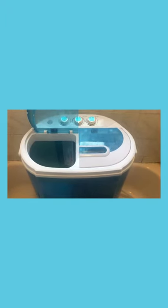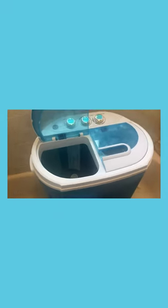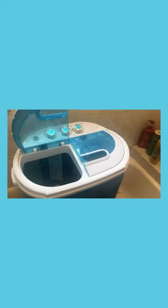I bought a small portable washing machine on Amazon. It's called Super Wash. So if you ain't got time to go to a laundromat and you want to do some quick items of clothes, your t-shirts, pants, etc. Instead of taking big blankets or towels or heavy duty stuff, you can put them in here.